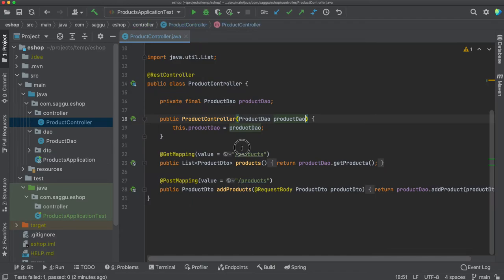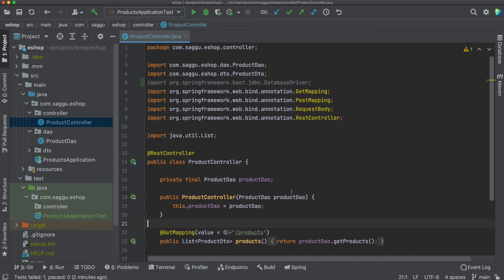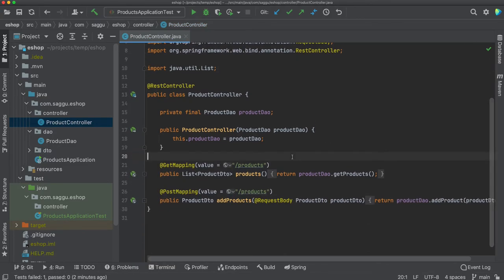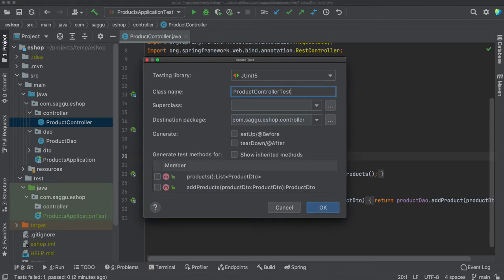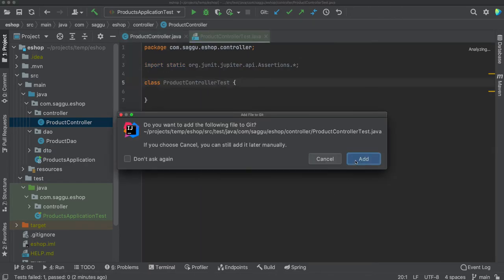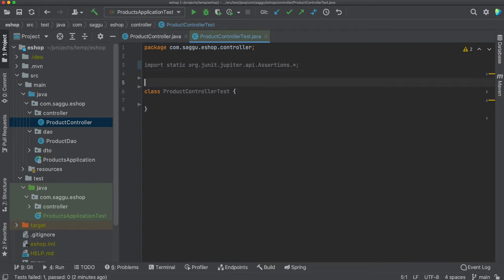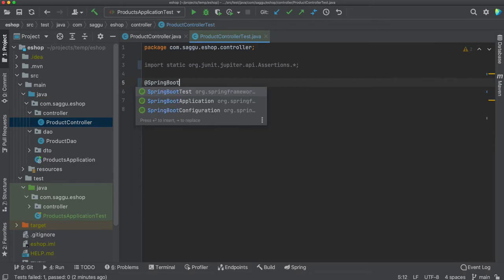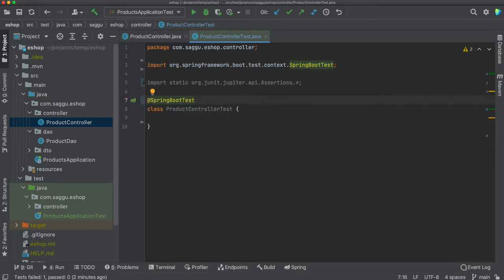Okay, let's come back to our product controller. So how do we test our product controller? Let's clean this class. Let's write a test, because we don't have a unit test. TDD has not started just yet, but let's say we are starting fresh. So the first thing we can do is test our product controller using SpringBootTest again. As soon as I define SpringBootTest, when I start my application, it will launch the product controller in an internal server.